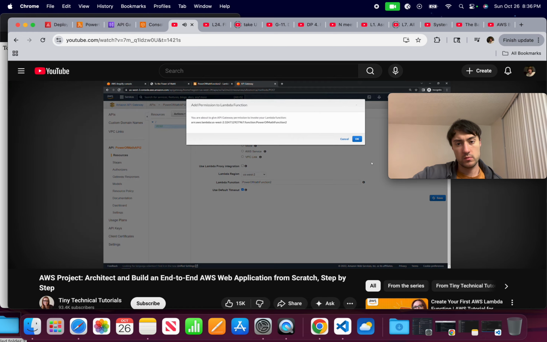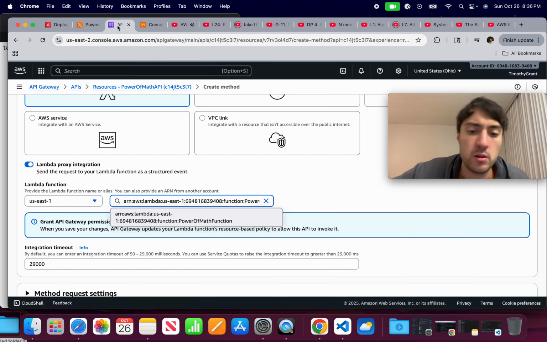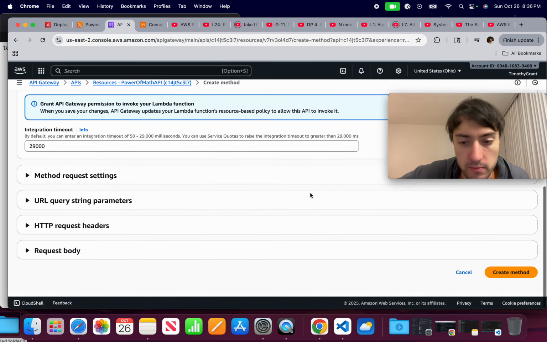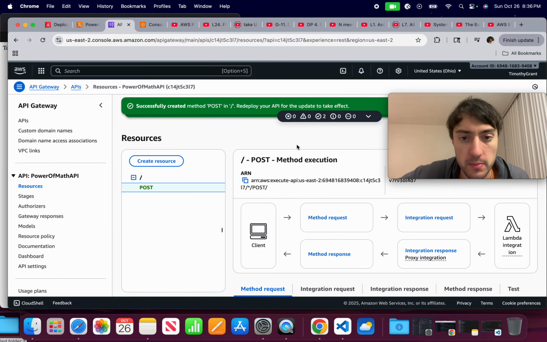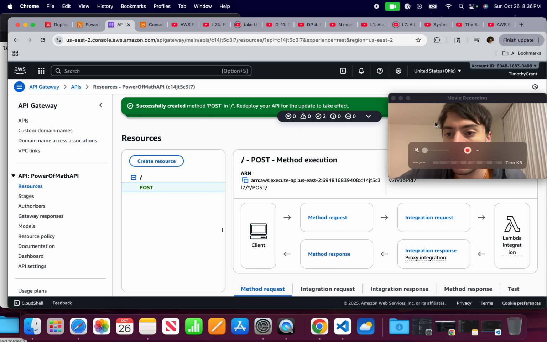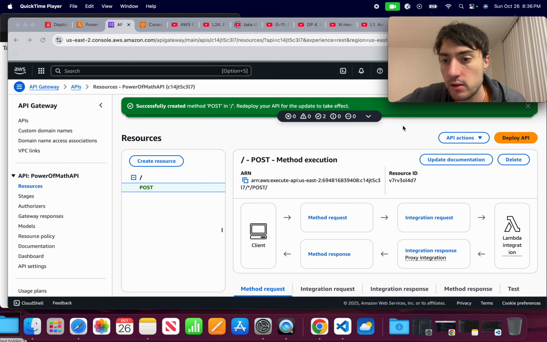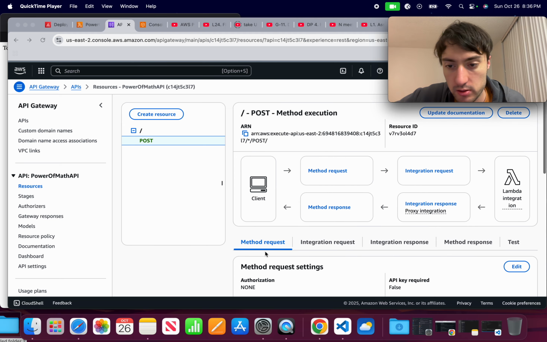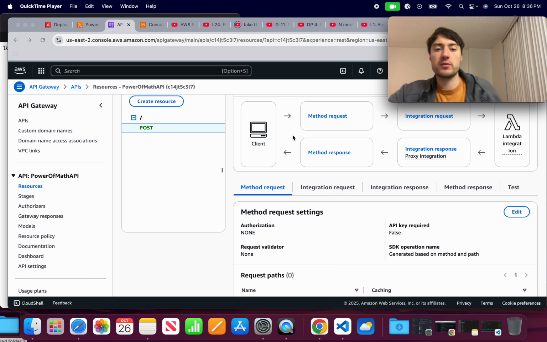And okay. Here we're giving API Gateway permission to invoke this Lambda function. All right. Now, one other thing. Okay, I think we're good. Let's do create method. Okay, let me move this back up here so that I can see this. See that we have a test.